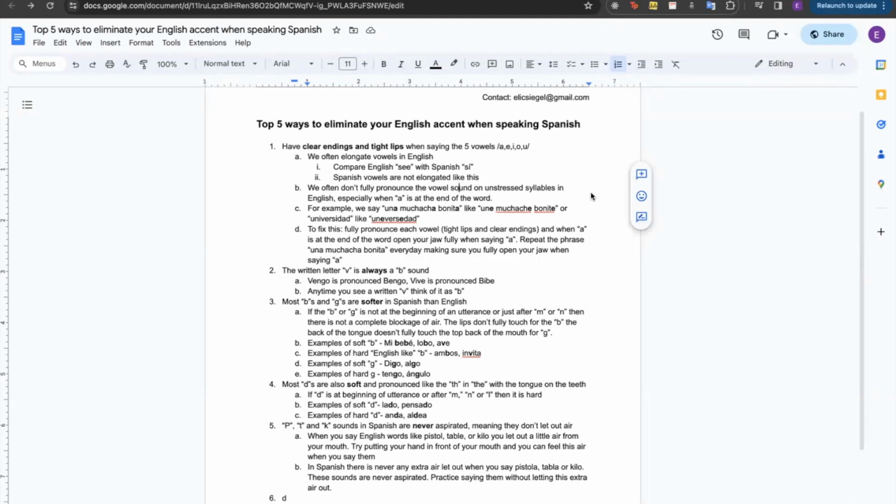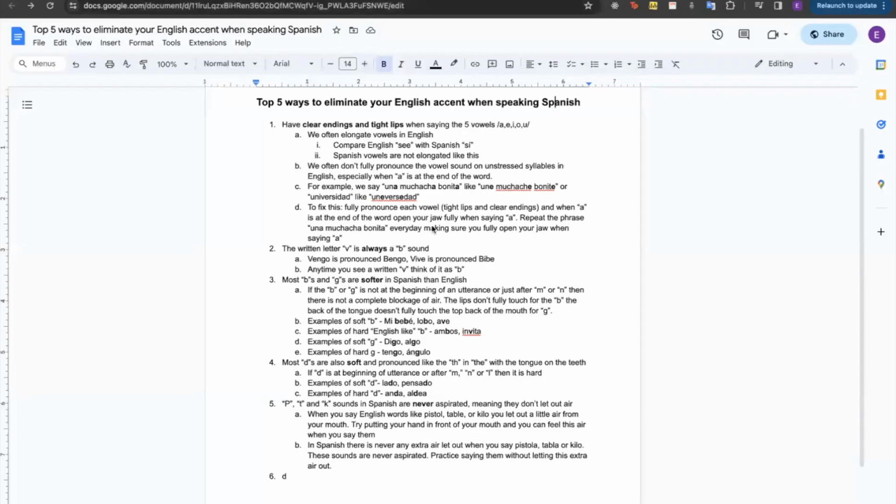So instead of saying "una muchacha bonita" with schwas, or "universidad" with a schwa, you want to really pronounce the vowel sound in Spanish. And in terms of A's, your jaw is much lower than for the English sound. So you want to think about opening your jaw fully when saying the sound.